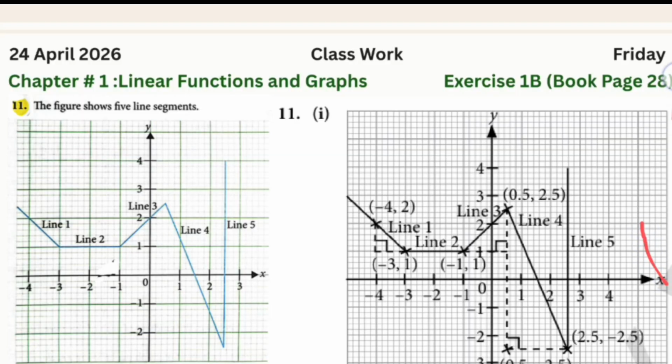Perfect, perfect. Yes, you are doing correctly. Okay, line number 1, 2, 3, we just need to figure out the line segment, okay? So where is the line segment? Here is the answer. You just need to draw it like this. This is the line segment, this is the line segment. You just need to connect it like this.